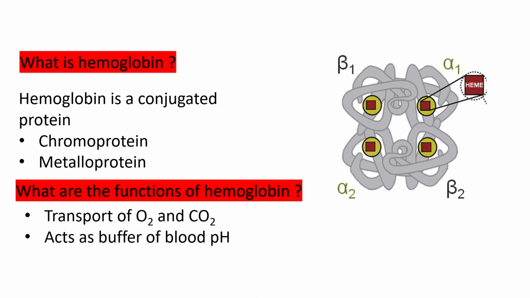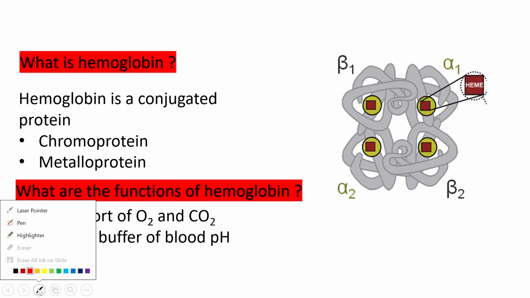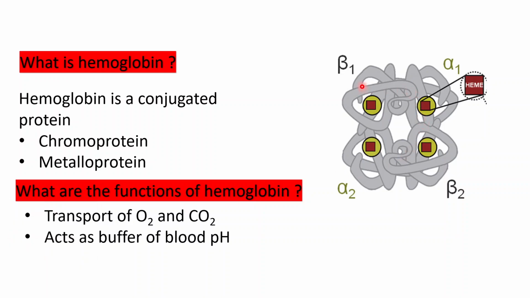Conjugated proteins are proteins which contain, apart from protein, also a non-protein part. So if you see over here, this alpha 1, alpha 2, beta 1 and beta 2, these are the globin part of hemoglobin. That is, it forms the protein. These are the protein parts, whereas the heme which is attached to these globin chains or polypeptide chains, these are the non-protein parts. So hemoglobin basically is a protein which consists of a protein part, which are the globin polypeptides alpha 1 and alpha 2, beta 1 and beta 2, and also the non-protein part which is the heme.